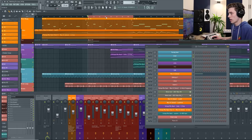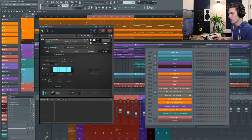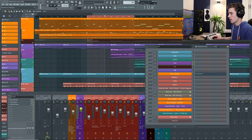So I swapped it out for a cello inside Analog Strings, and it was just a cello playing a really simple arpeggio. I just had 2 notes and it would do the rest for me, and it sounded like this.